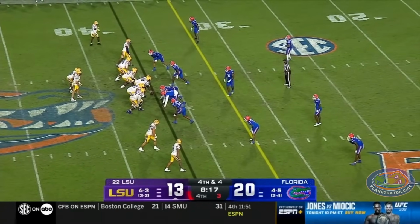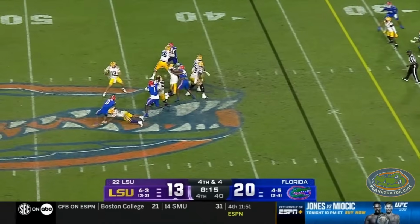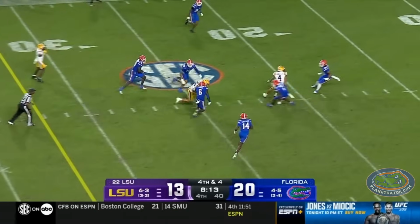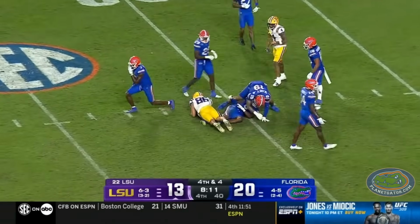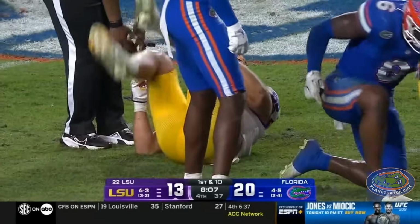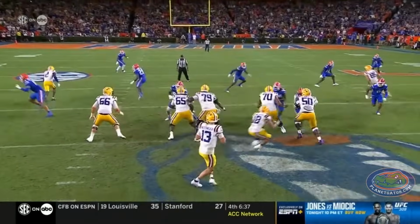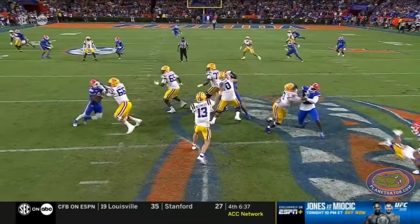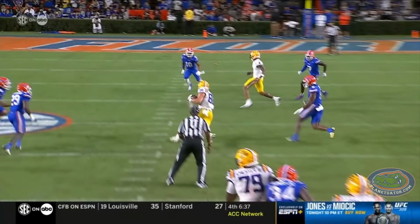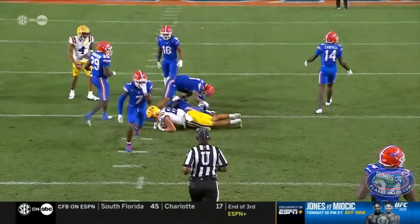The swamp is boiling. 2 to each side. Nussmeier dropping back to throw. Throws over the middle, caught by Taylor. And he turns up the hash marks and has the first down and plenty more to the Florida 21. Yeah, Mason Taylor lined up, a little flexed out of the right side there in the slot. Just went down. Found an opening right over the center at about 15 yards. We lost contain somehow.